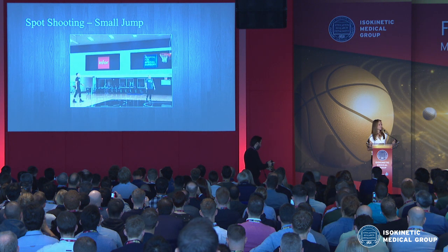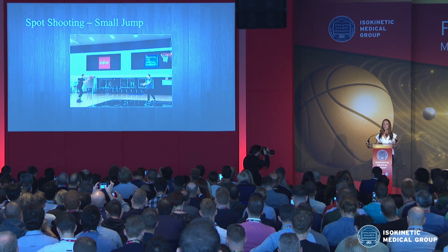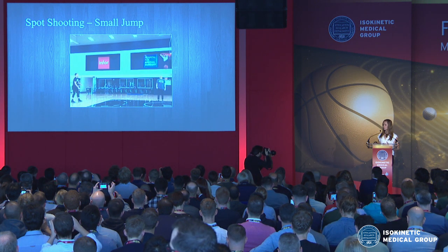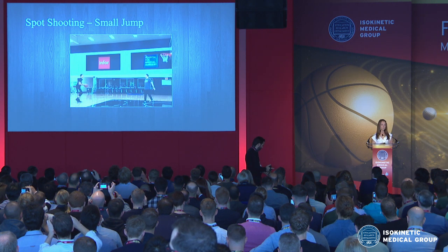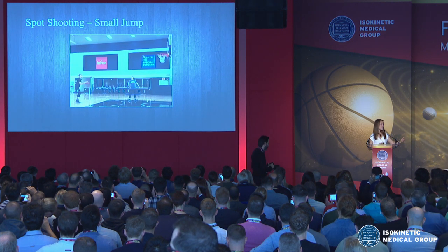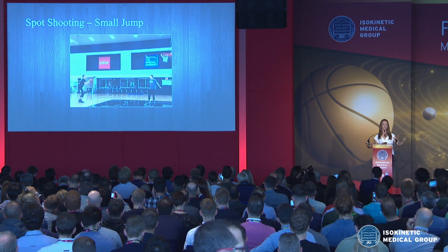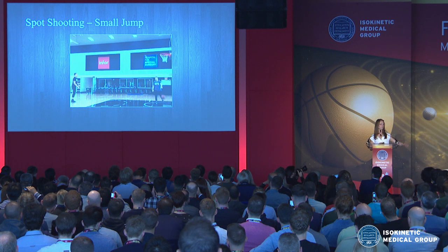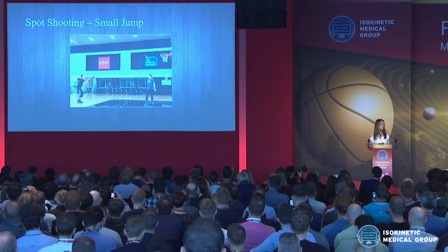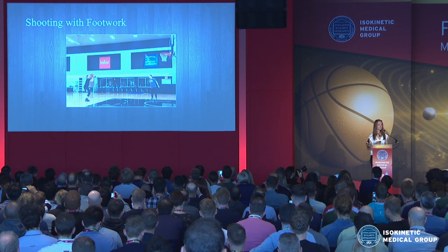We can progress this into what we call spot shooting. So now we've got a little bit of a jump involved. This might be used to progress into a return to running. This small hop on two legs, we can progress to, say, hopping onto one leg, and then into return to run progression. We can add in footwork.